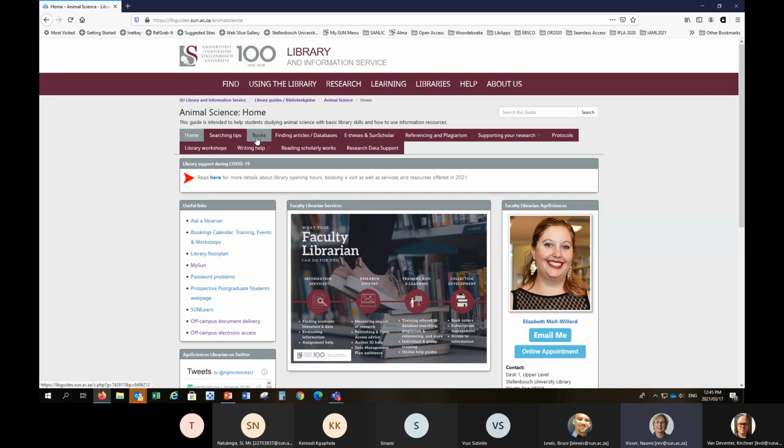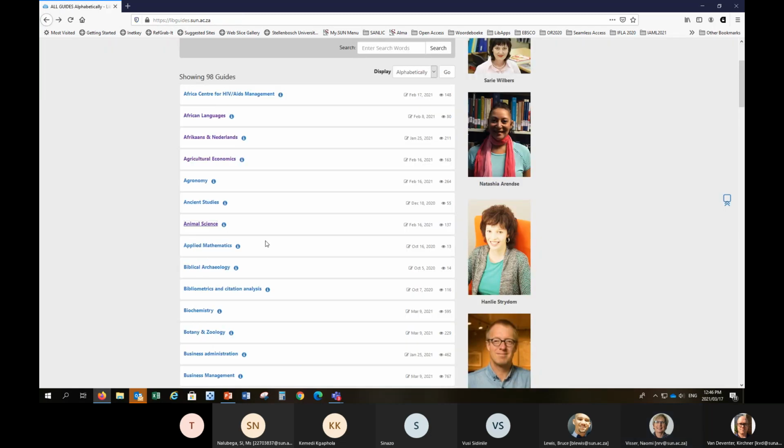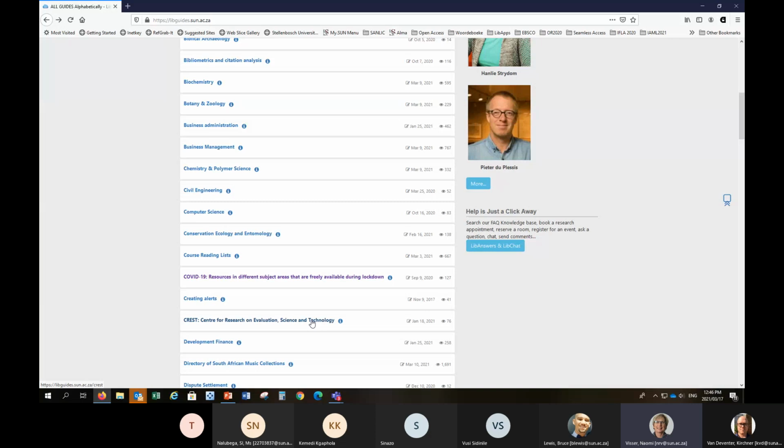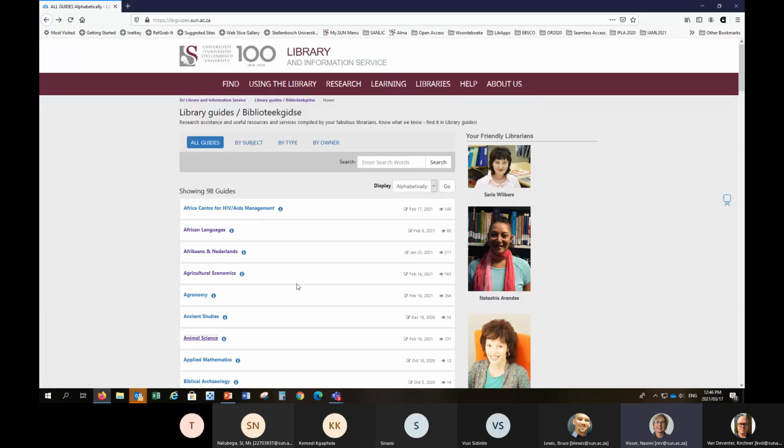Searching tips, books in agri-sciences, finding articles and databases, all kinds of useful information you will find on the library guide, or LIB guide as we call them. So you can just scroll through, or you can use the search box at the top to find your specific faculty librarian and the LIB guide.